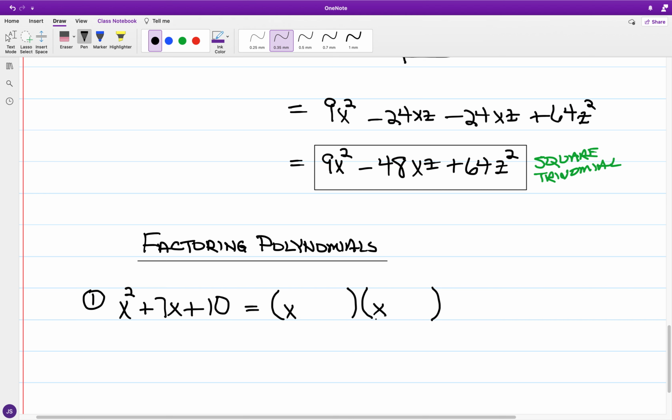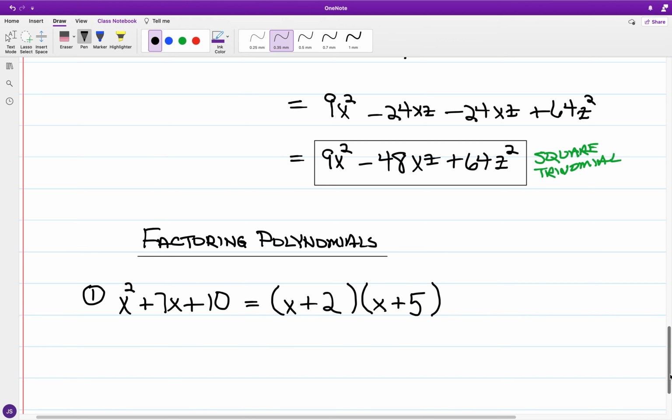And as for the 7x and the 10 part, now you want to ask, what two numbers will multiply into 10 and at the same time will add up to 7? So you have positive terms throughout. So we'll have addition in both factors, one of which will consist of a positive 2 and the other a positive 5. And it does not matter what order you place the factors. It could have been 5 at the front and 2 as the second constant. So you could switch the order of the factors.